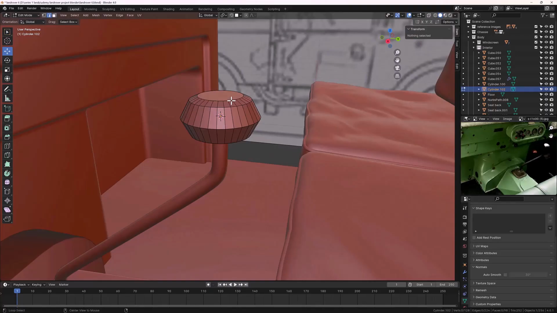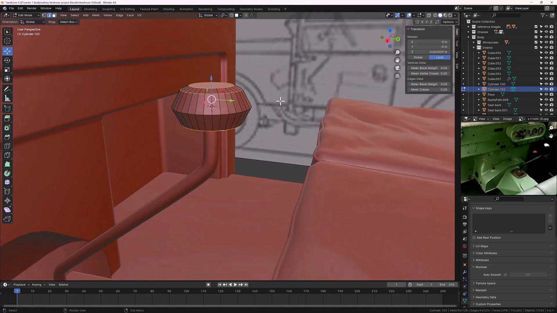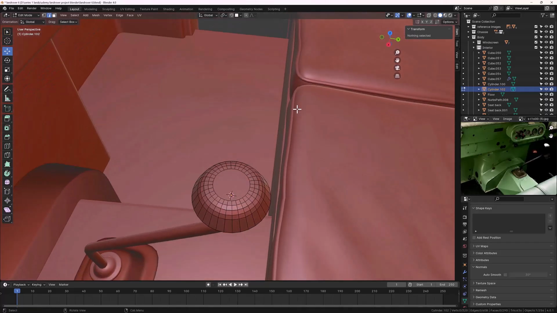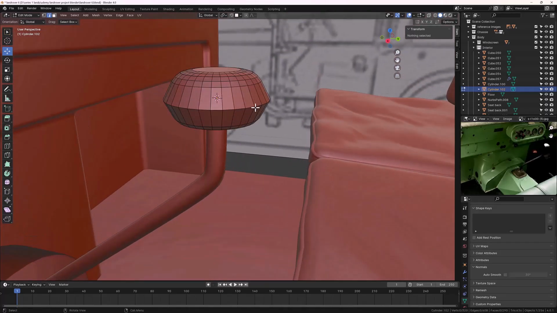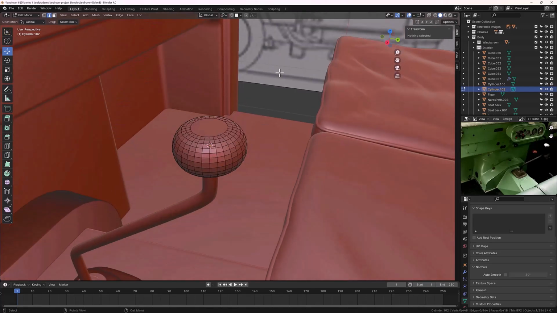Let's hold down Alt and let's select this top edge here. And hold down Shift and Alt now and grab this edge here, and hold Shift and Alt, grab this one too, and press Control B. Bevel those edges. There we go, that's cool. And now let's do this one here separately. So let's press Alt and grab this one too, press Control B, and put a bigger bevel on this one. Let's actually scroll the mouse wheel to put a few more verts in there, and there we go, that's cool.